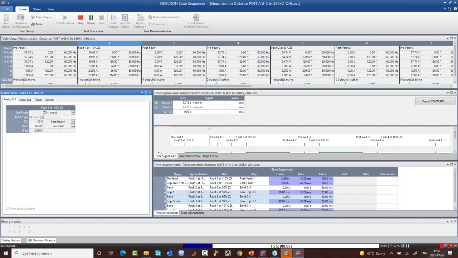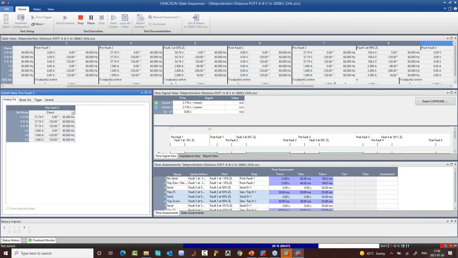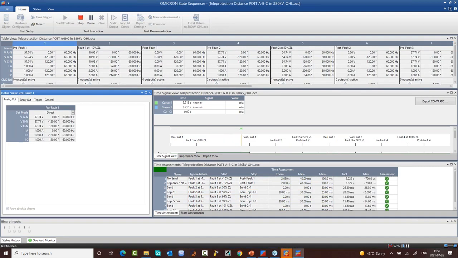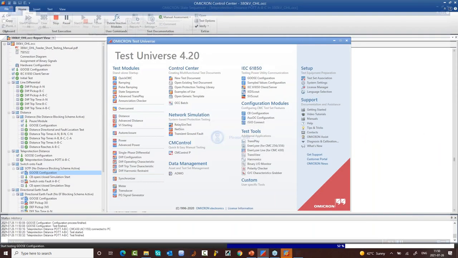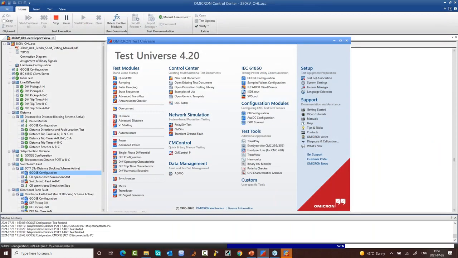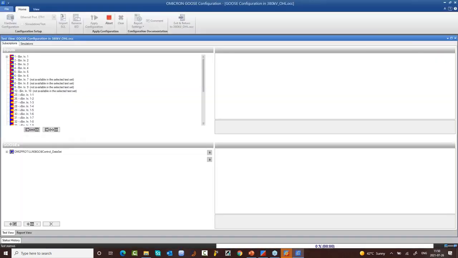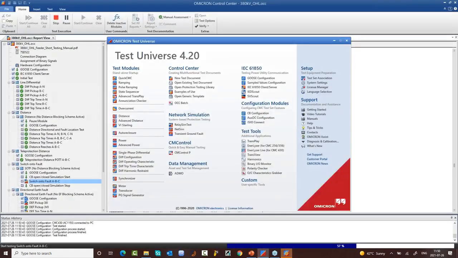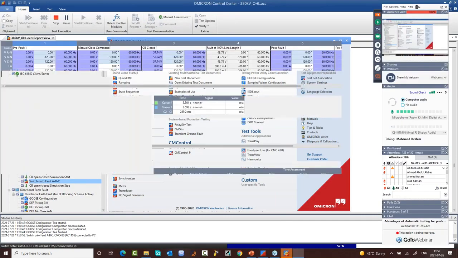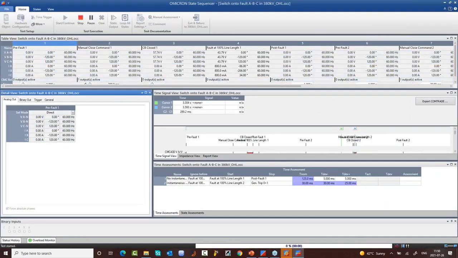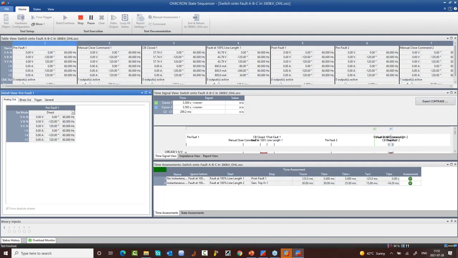This, I will show it to you, but as you can see here, everything is done automatically, which makes you test a protection relay within a few minutes. A complete protection function test, which is an amazing job. It cannot be done with the conventional method, which is impossible. I remember in earlier days, I used to stay 3 or 4 days to test a main protection relay. But with the help of automatic testing, in less than 1 hour, you can do a complete test for all functions.